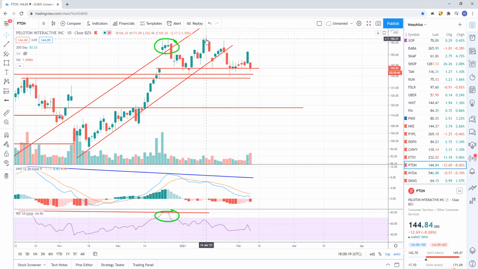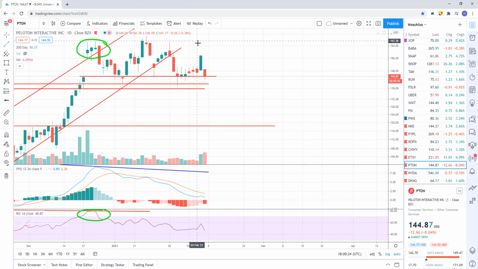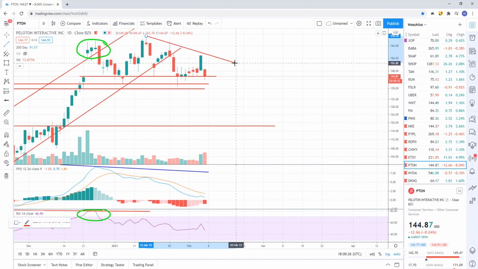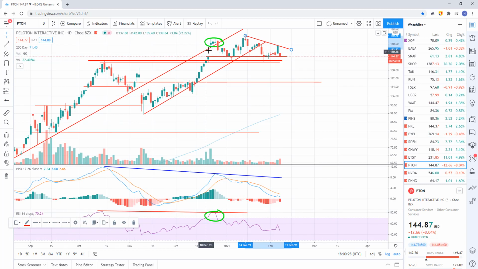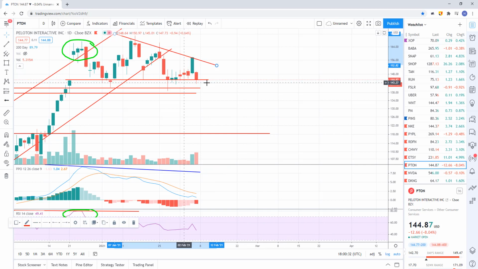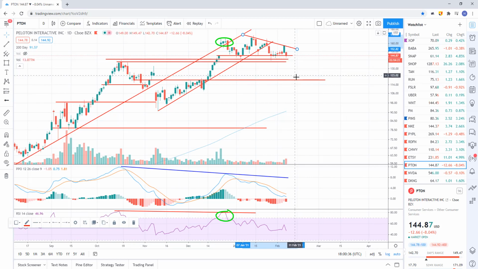You can see from this divergent high, we're now making lower highs. So right there, we can kind of mark out what looks like a downtrend, something like that. So yeah, looking for this level to break and to continue lower. I think once we break, we're probably going to head right down to about 118.62 and then likely get a bounce there. But again, I think we're heading lower on this one. So I added to my short position on this one today.